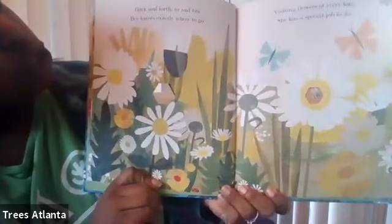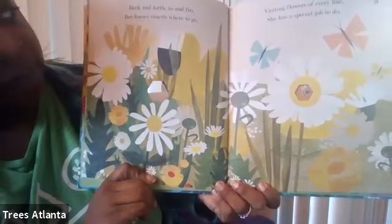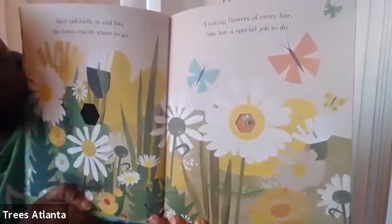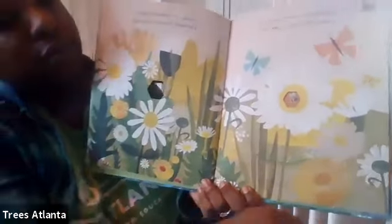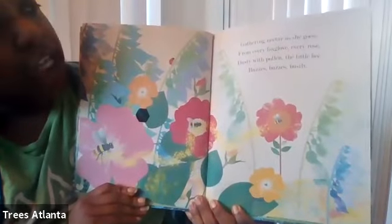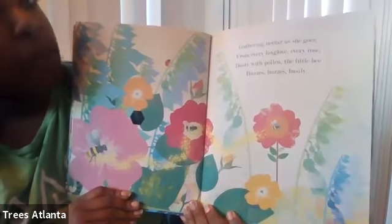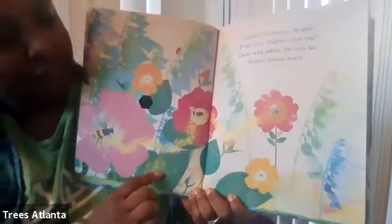Back and forth, to and fro, the bee knows exactly where to go. Visiting flowers of every hue, she has a special job to do. Gathering nectar as she goes, from every foxglove, every rose, dusty with pollen, the little bee buzzes busily.